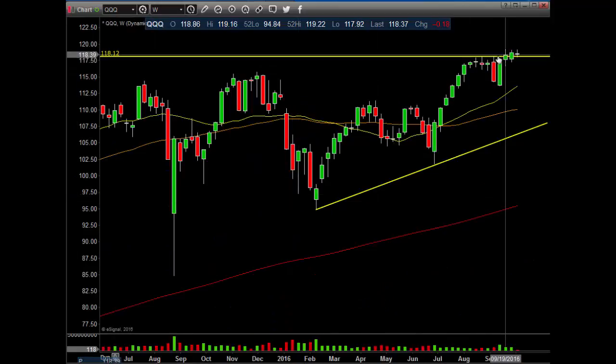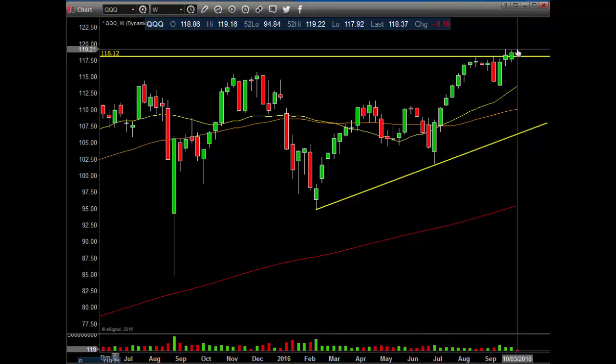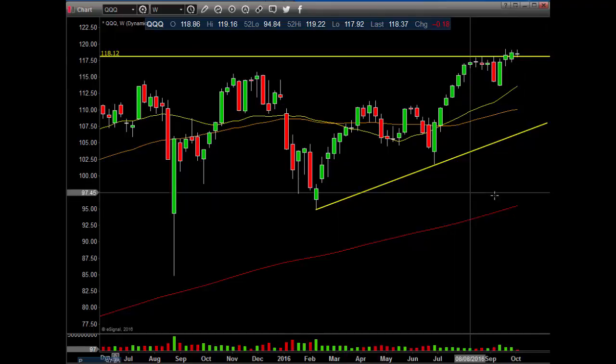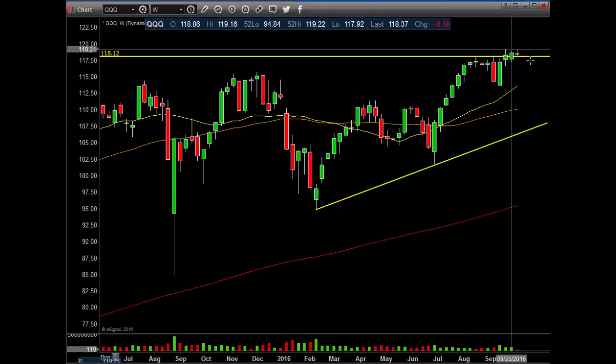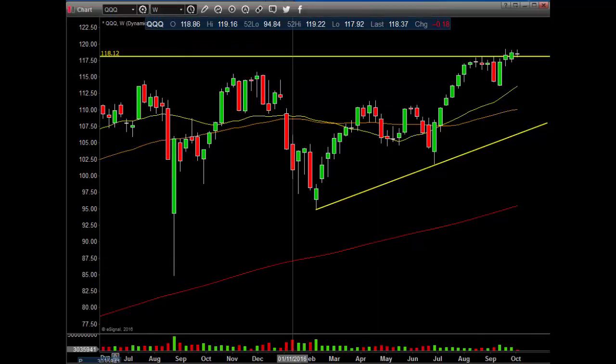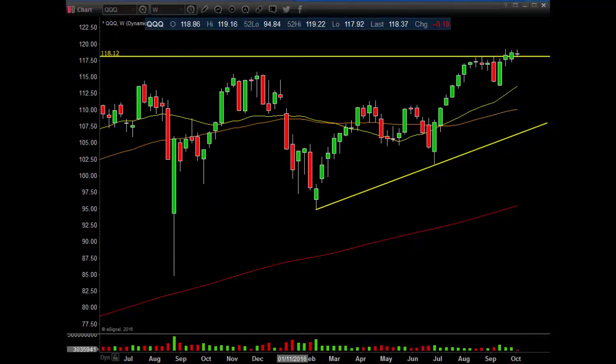Weekly, same thing. We got above these highs and it closed. Now I'm waiting for confirmation above the all-time high, which is 119.22. Let's see if we can actually close above the 120 on a weekly basis, and then we'll go from there. We have a couple more days on this chart, and then it will close and we'll reevaluate. Monthly, I'm not going to look at that because there's just not enough on there. There's a couple days on this chart.